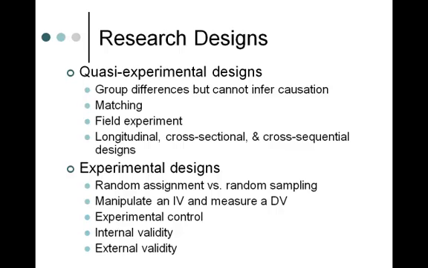Of secondary importance to a study would be external validity. External validity isn't necessarily not as important overall, but it's not as important for an individual study. External validity is about the degree to which conclusions you draw from your findings are generalizable, applicable to other people in other situations that differ slightly from the people and the situations in your particular experiment. Often there's a tension between internal and external validity. A lot of times the decisions you make to maximize internal validity lead to decreases in external validity. And this is especially true in research looking at psychopathology.